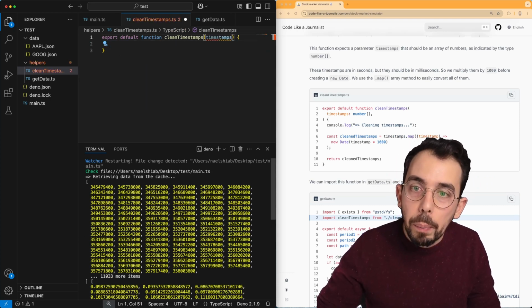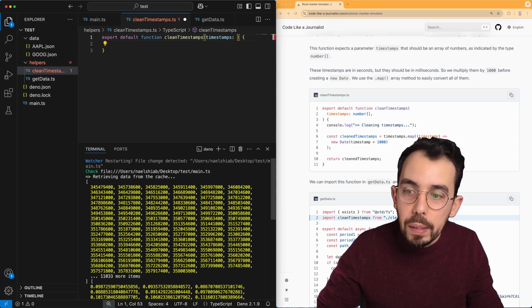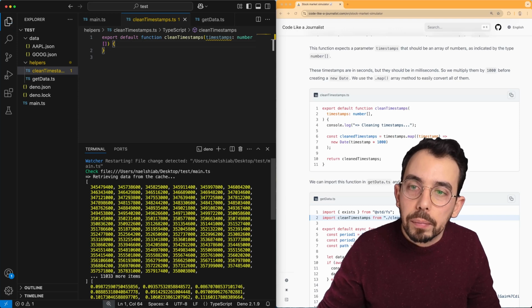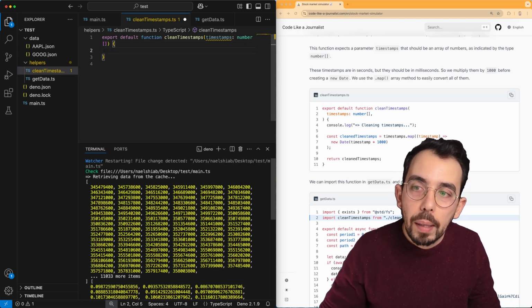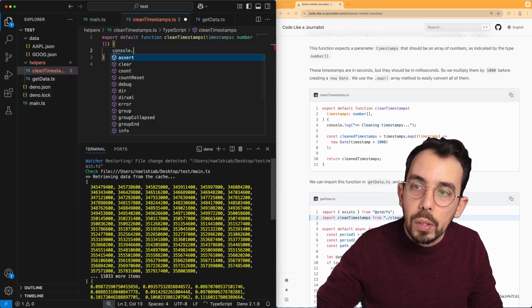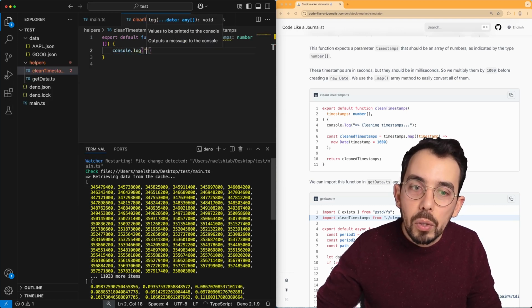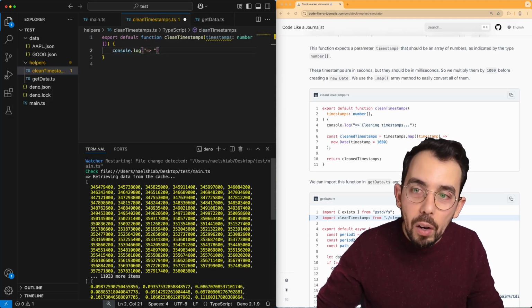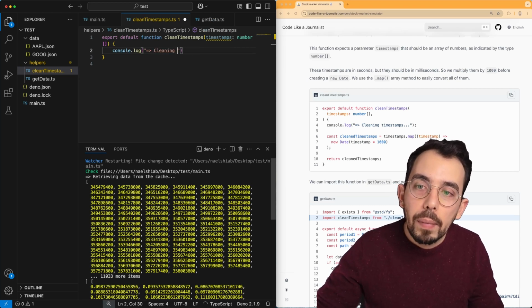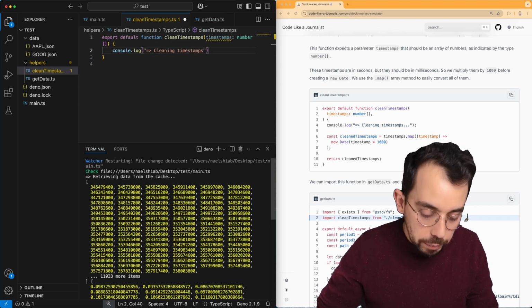So we can create a parameter, and the type of this parameter, as we can see, will be an array of numbers. When I create helper functions, I like to log a message usually, just to have an idea of where the code is at when running. Cleaning timestamps.